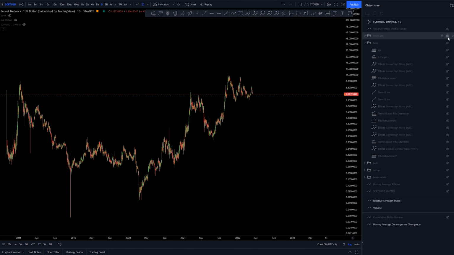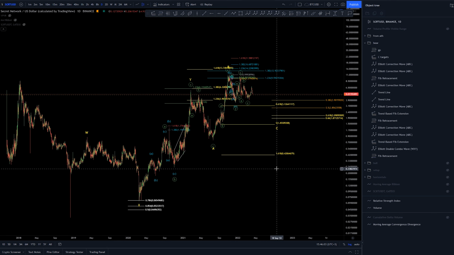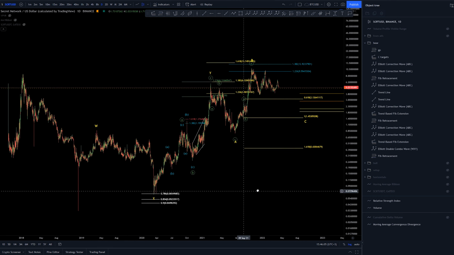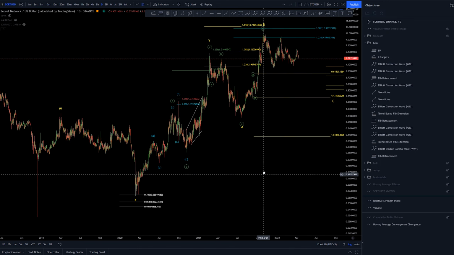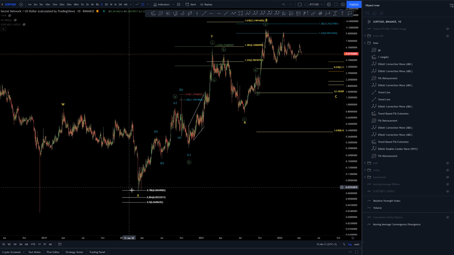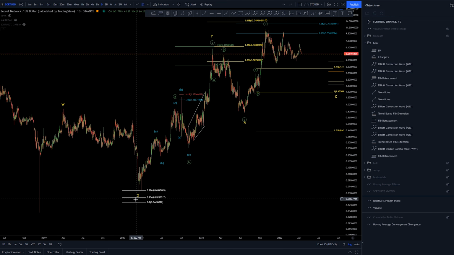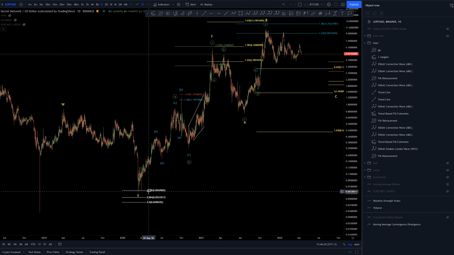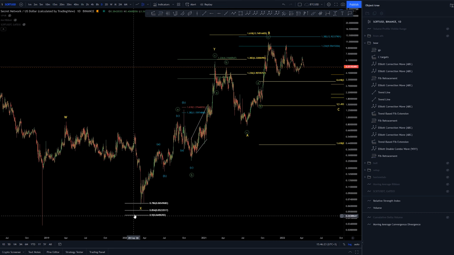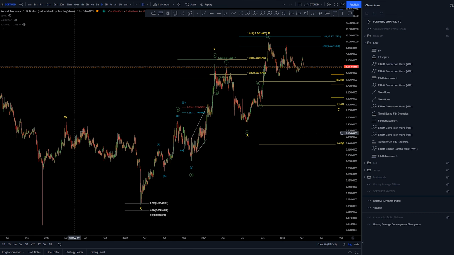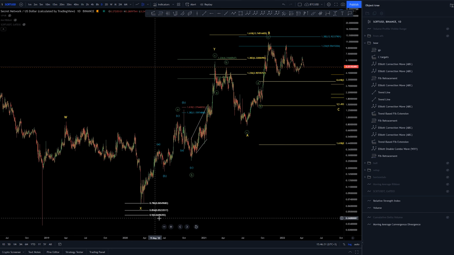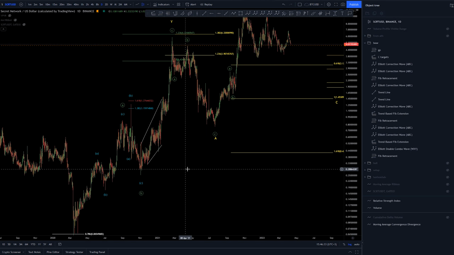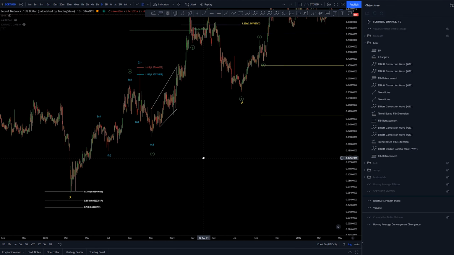For the current price, actually before we go there, let's take a look at the Fibonacci's. This is going to explain why I had this WXY even placed down here. So WX, now this didn't come down to the B wave flat area, it came down to the 786 retracement, which means that if we want this to be a three-wave move, we would need it to be a WXY, because it didn't come to the B area, or the flat area I guess I should say.